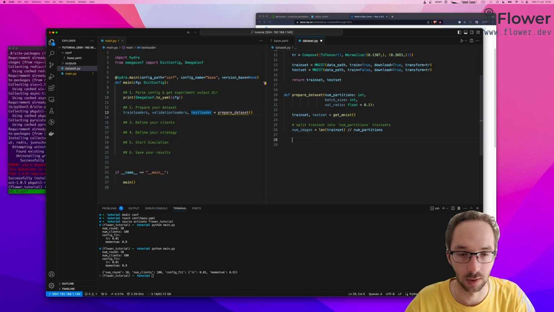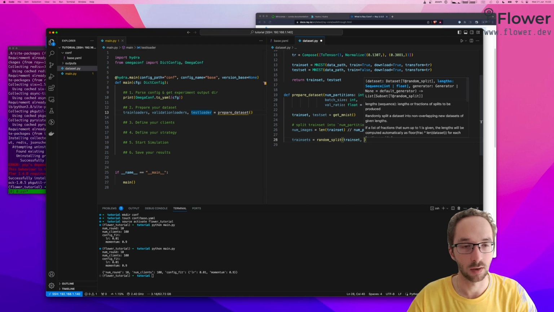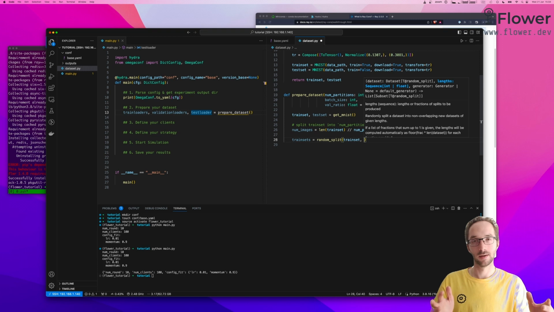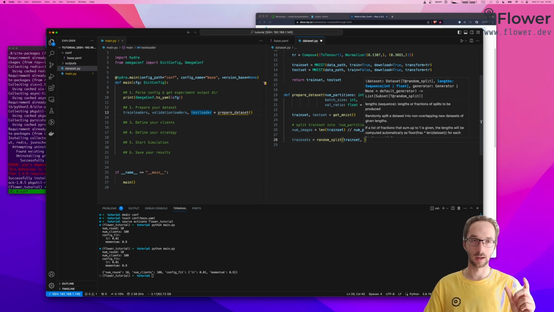Now we can partition our train set like this: train sets equals random split. We need to pass a dataset, which is train set, and then we need to pass lengths, which in our case is going to be a list of integers, where every integer tells me the size of this particular partition.